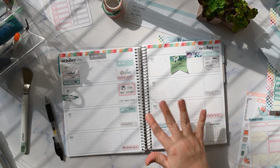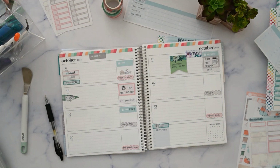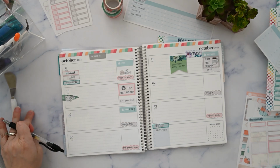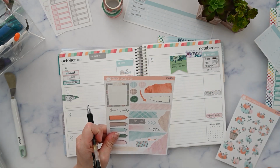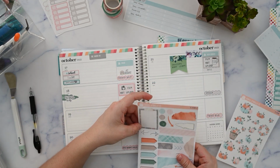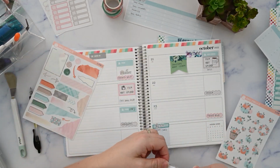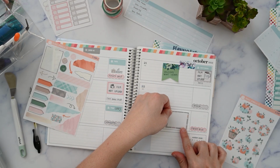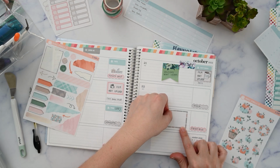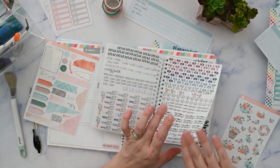Let me try to fix the window blinds here. All right. That might be a little darker, but at least we won't have all that harsh sunlight coming in. Okay. I was gonna use this for Sunday reset, I think. And I usually put that over here. So let's do that. And let me get my Sunday reset box out of here, or script.